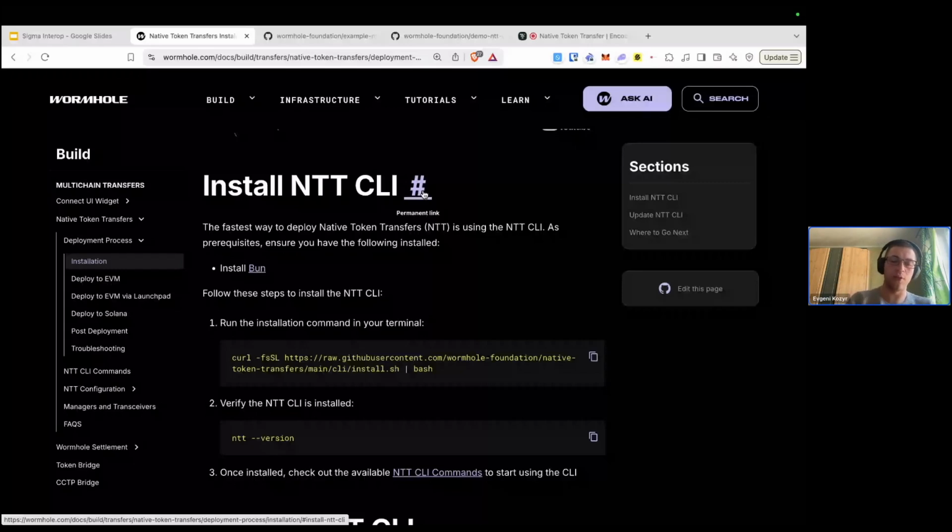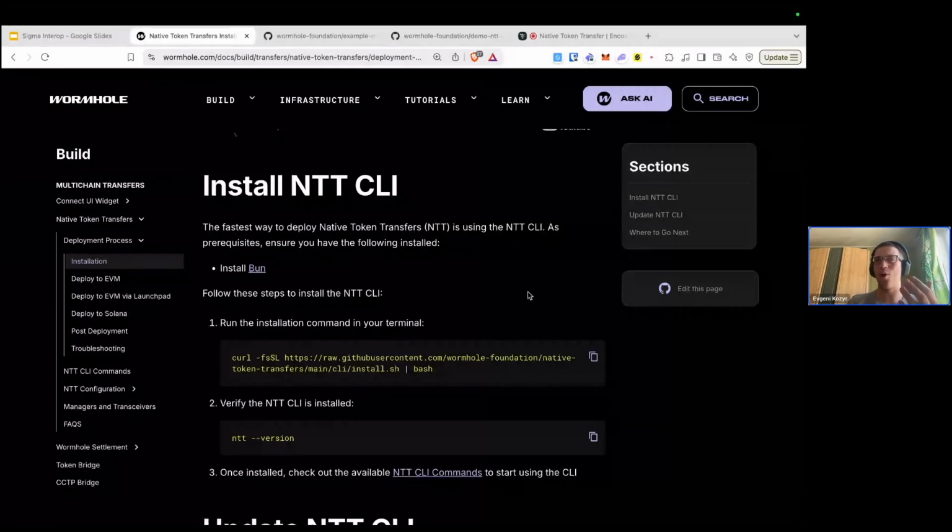Yes, with using the CLI instead of using the contracts manually. And my goal for today is actually to only use commands that we have inside our documentation, so it will be as easy as possible for you to go back and just copy and paste the commands for your respective tokens. So you would not, in theory, need to look at this video again, but just copy paste commands to deploy everything just based on our documentation.